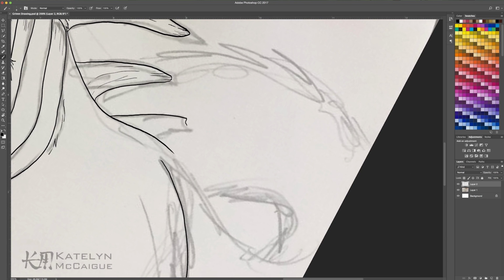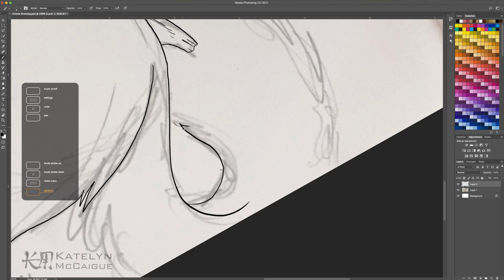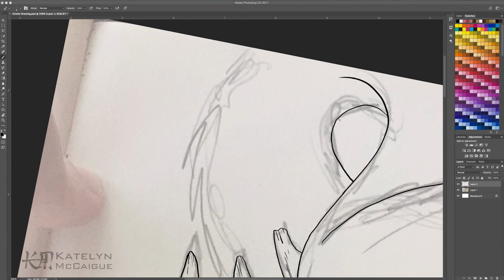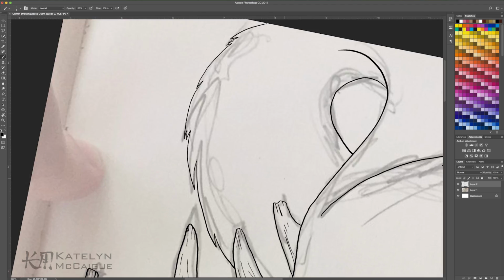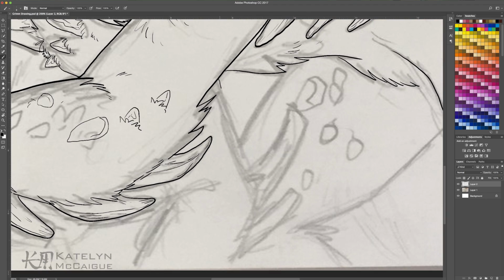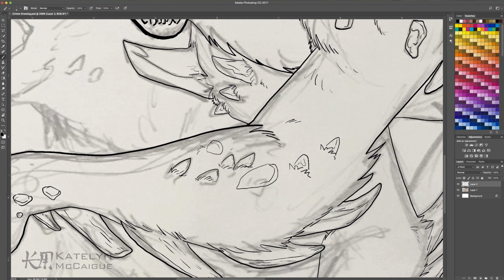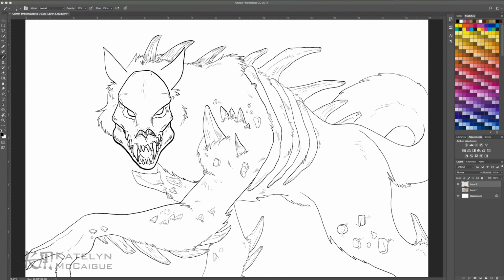But other ones, you'll be able to see the whole process. I'll start the sketch digitally and go from there. It's just some of the bigger ones that I really wanted to plan out and get done ahead of time are going to be in the sketchbook. So I just wanted to let you guys know that before I continued on, because I know a lot of you are going to be like, oh, wait, you're not sketching. It's already done. And that's why I did it in my sketchbook while I was out and about.